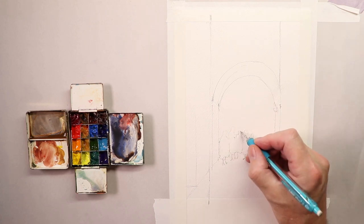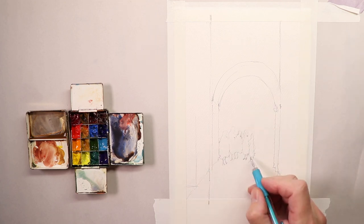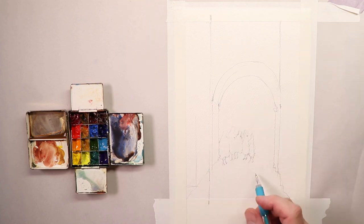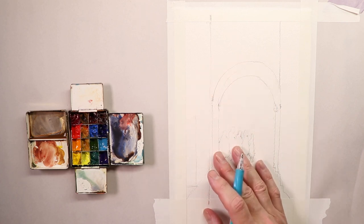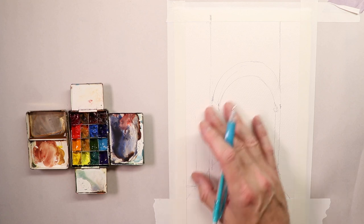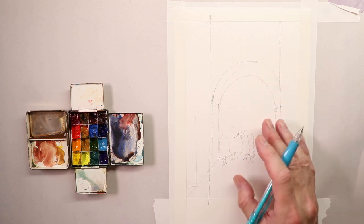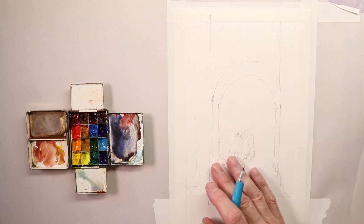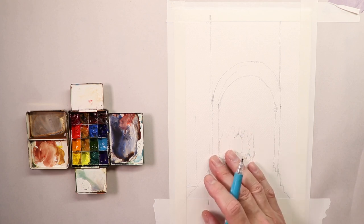Okay, I'm just going through my progressions here, getting my figures somewhat set up. And remember, this is a figure painting with a cityscape, so it's a cityscape with some figures. You can do this. This is not a complex type of painting. This is very easy. All you have to do is keep your eye on the overall design idea, which is just an archway with some figures in the archway. And the rest should be kind of simple. There's some really good darks in here, so you'll be able to draw those fine.